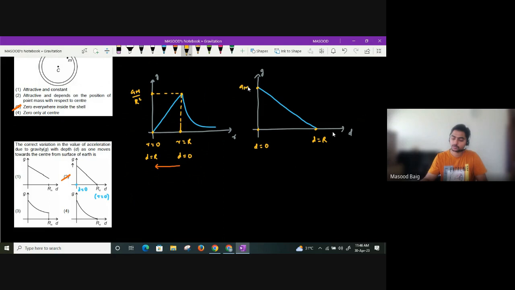Clear, all of you? It is going to follow a straight line with negative slope, guys, and positive intercept. Understood, everyone? R is equal to 0 is the center. Center means what will be the depth? R. Capital R is the surface. Surface means what will be the depth? 0. So as you move from surface towards the center, G value will be decreasing, guys. Linearly, it will be decreasing. That is what we have taken. Clear, all of you? And at the center, it becomes 0. That is the reason I've taken something like this. I hope you understood the question. It's a very good question again, guys.